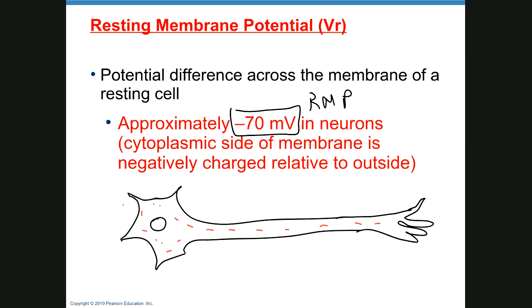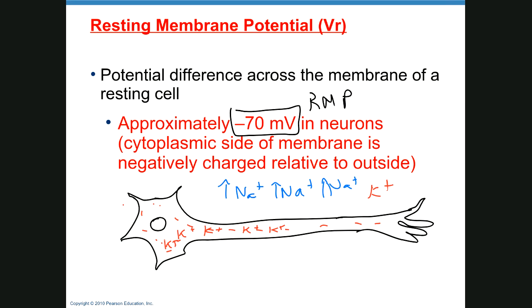The outside of the neuron, the interstitial fluid, has a high concentration of sodium ions, making the area positively charged. On the other hand, the inside of the neuron has a high concentration of potassium ions. Potassium ions are not in high enough concentration to offset the negative charges of the proteins, but it does create a higher concentration of these potassium ions inside the cell than outside the cell.